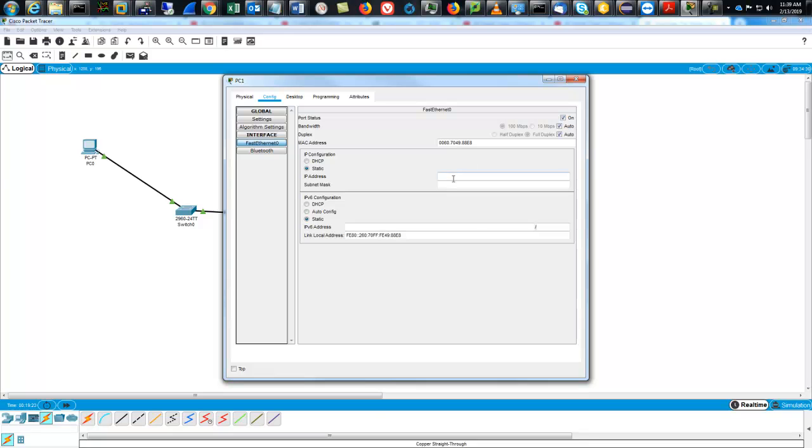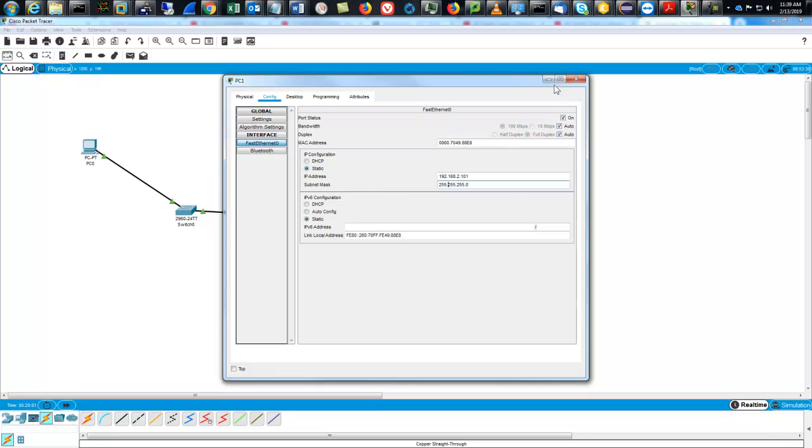We still have to do the IP configuration of this particular machine. So 192.168.2.101. Notice this PC needs to be on the same network as the router, and I just indicated I'm going to configure the router to use 192.168.2.1. I haven't done it yet, but by setting the default gateway to that number, that's what I'm telling you I'm going to do.